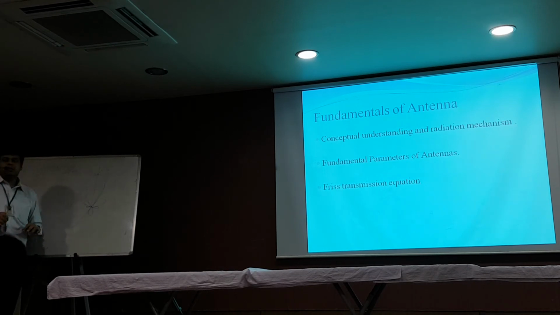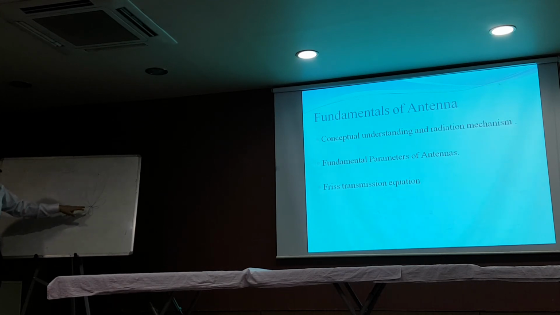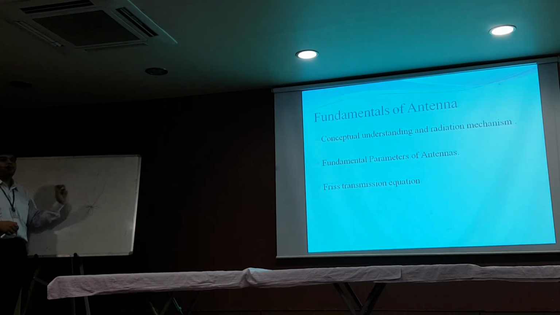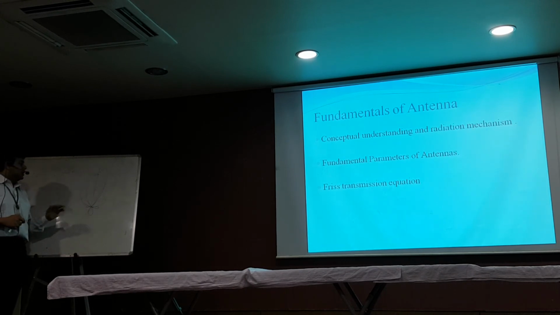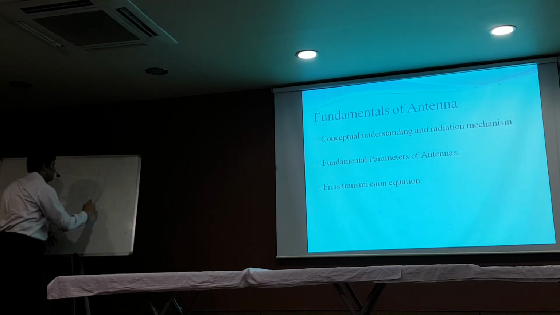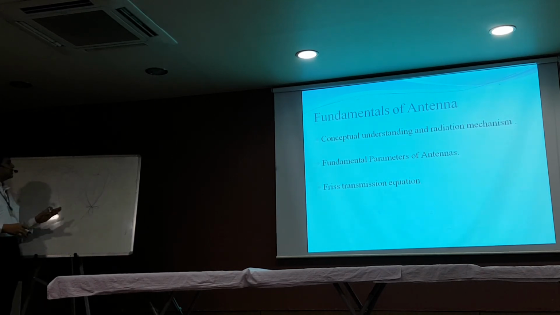Then there is a concept called the stray factor: the ratio of the area of the back lobe to the total area is known as the stray factor. Then there is the concept of considering the beam width. Obviously we can say that this is the beam and we have the width of the beam.